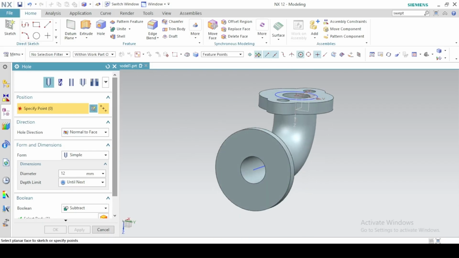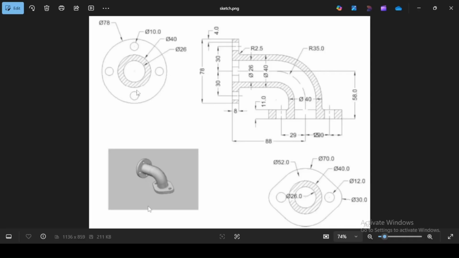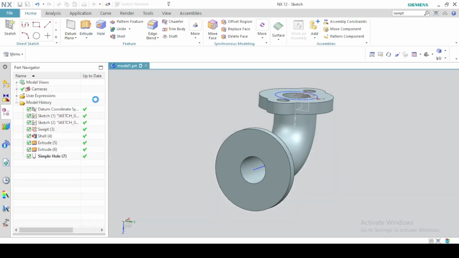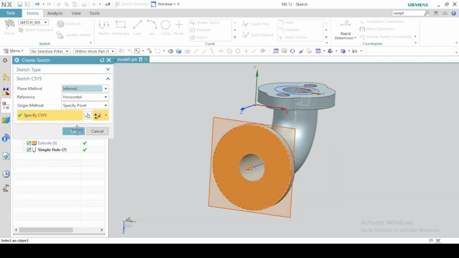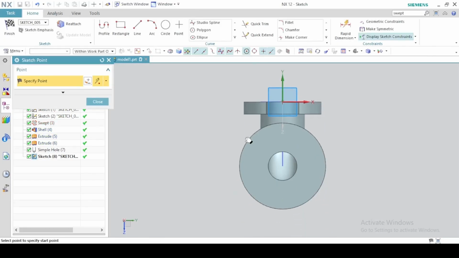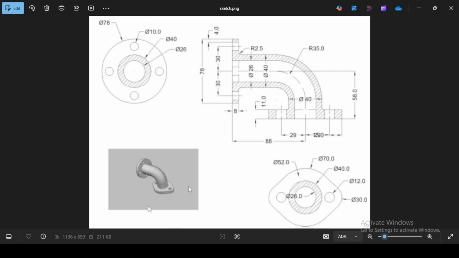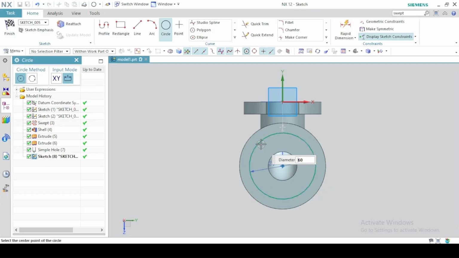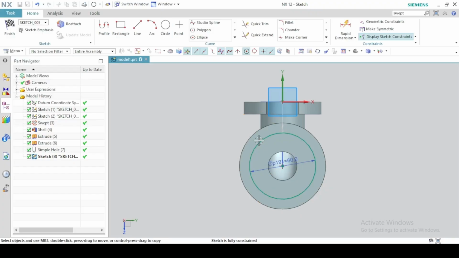Then we add circles also to the upper flange here. With the same hole tool, click on sketch section, and then we click on this face here and click OK. Now we can see that the distance between the center of this circle here and this circle here is 60 millimeters. So what we'll do is to draw a circle of diameter 60 millimeters, and this will be the guide path for all our circles. And click on the circle we've drawn and make it a reference line so it doesn't interfere in our drawings.